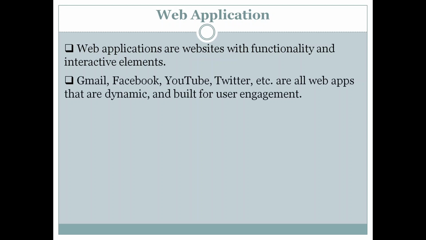Some examples of web applications are Gmail, Facebook, YouTube, Twitter. All are web apps that are dynamic and built for user engagement. Gmail, Facebook, YouTube, which you frequently use today, are all web applications which are dynamically built for user engagement. So the content on these web applications is updated frequently or dynamically.